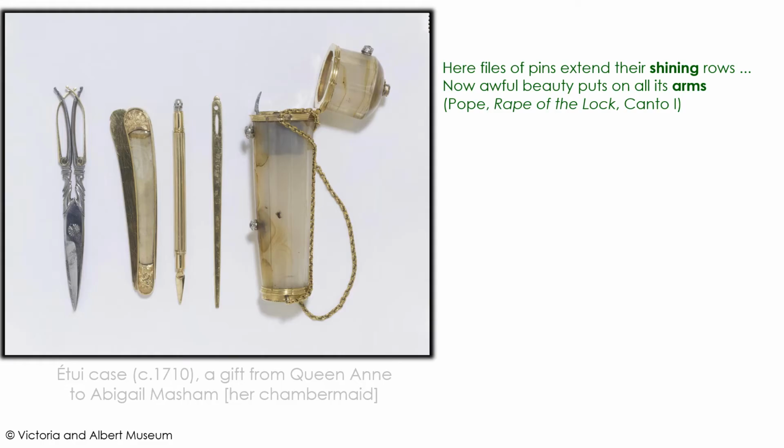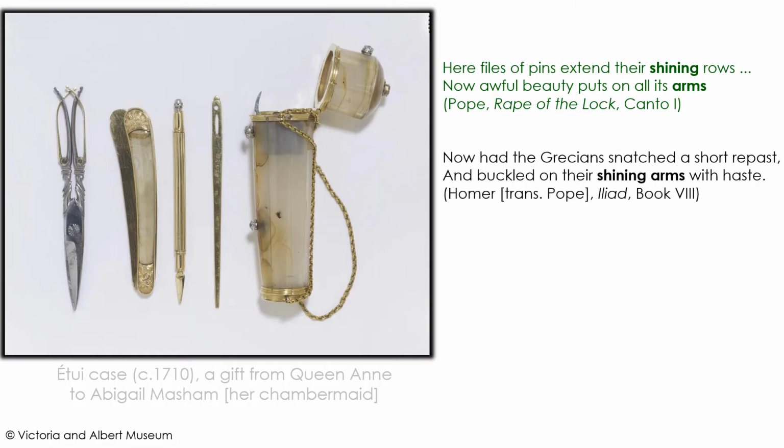So the language here in The Rape of the Lock recalls Pope's description of troops preparing for war in his translation of the Iliad. So Pope, during the same period in which he was thinking about and composing and drafting and rewriting The Rape of the Lock, was also translating Homer's Iliad, which was published eventually between 1715 and 1720. So these two texts, the mock epic and the epic, can be read very much in parallel.